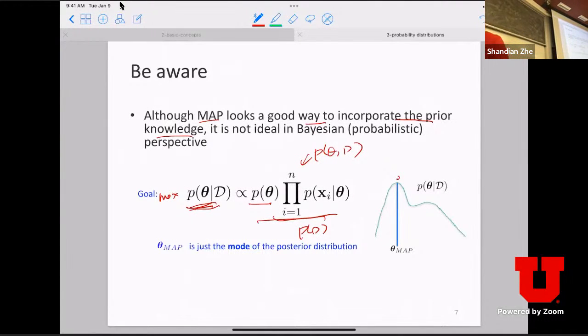This is actually quite restricted, because we only know at which point you can make your posterior density maximum. But in many cases, we're more interested in the shape of your posterior density. Like in this case, your posterior density can be quite complicated. It has multiple modes. If you use MAP estimation, you might converge here, give this point, or you might converge here, give this point. But if you can give a posterior distribution of those parameters, that would be much more useful. And this is actually the ideal goal for the probabilistic learning people.